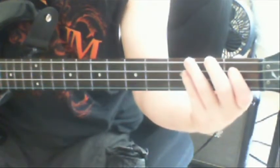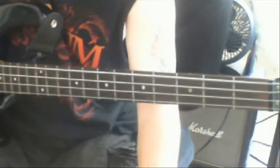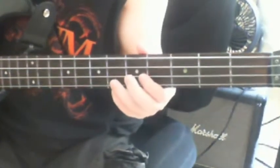Then you go back to the 1st fret. A. And you play the 1st fret once. And the 3rd fret twice. So slowly the whole riff goes.